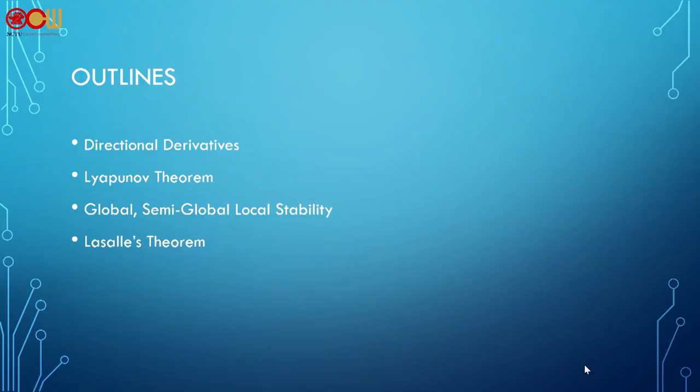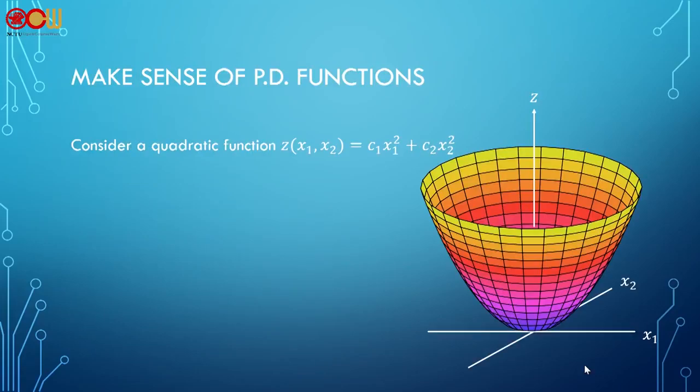So that's online. I will introduce you to directional derivatives, which were not taught last year, but I think it's interesting and essential for real-world theories. It's kind of complementary material. And then we'll discuss what is global, semi-global, and local stability, and the set theory, which is similar to the invariant set theory. So we have covered this.